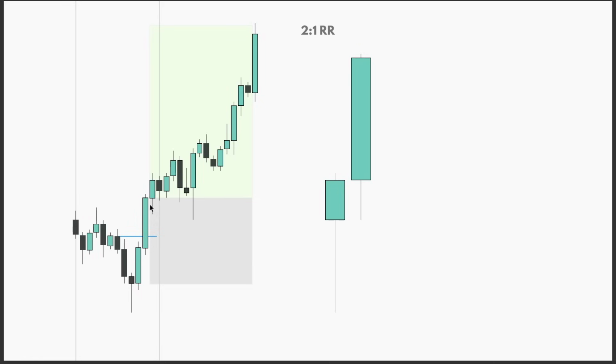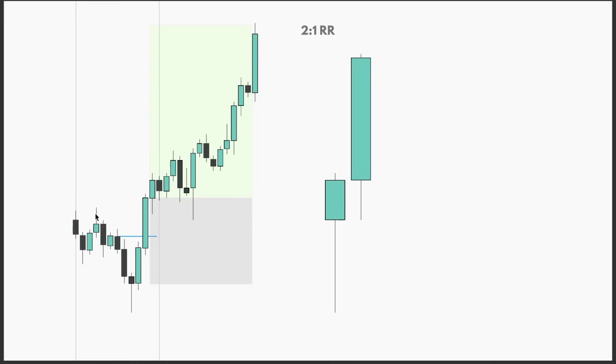Now what are the pros? If this candle had a small wick, we would have entered right here and our stop loss would have been very small, so we can get like 3RR. But in this case we have a large change in the state of delivery. We are barely getting 2 to 1 RR, and that's the cons of the candle 2. And one thing more, we don't know if this candle will expand higher or it can reverse on us.